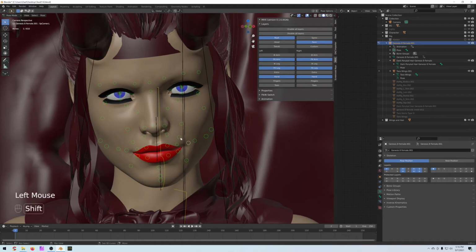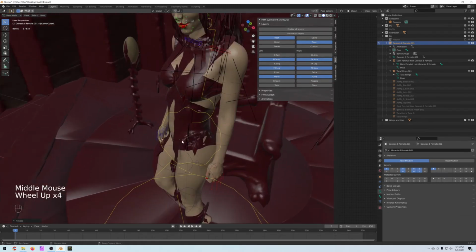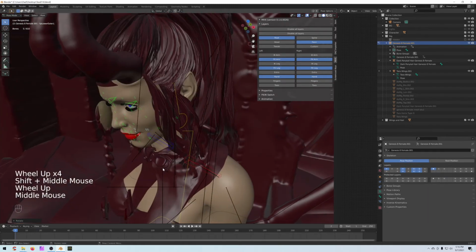Face. So we'll grab this, maybe this, and this, maybe this. We'll just kind of grab those a little bit, maybe rotate just a little bit, and it's not too bad. I don't go too crazy.